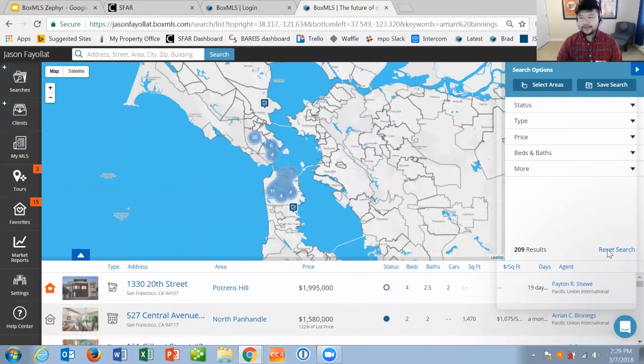It seems like the screen share might be stuck, but we're still connected. So there's a legend. If you hit status, active is going to be green, in contract is going to be orange, pending is going to be a circle, and sold is going to be blue. So that's pending right here, and this is sold. When you hover over it, you'll see the thumbnails for it.